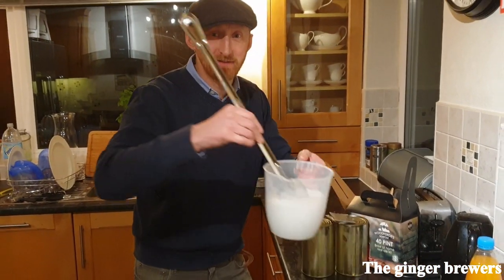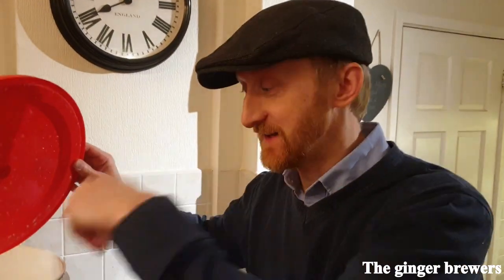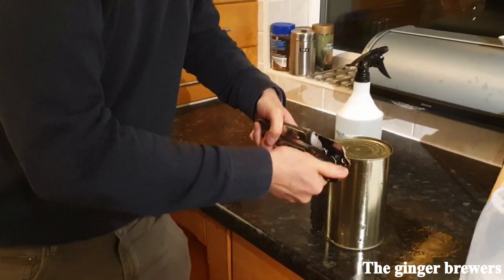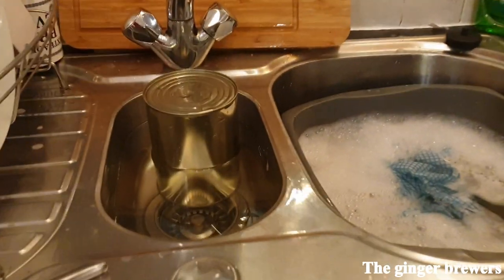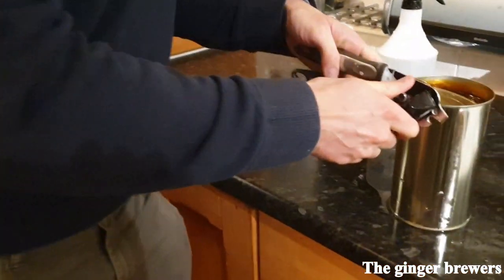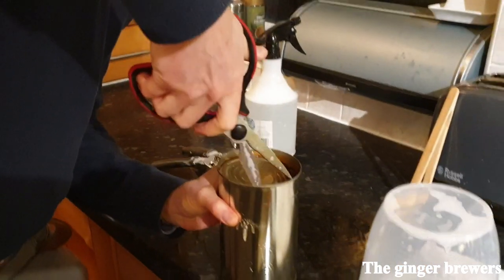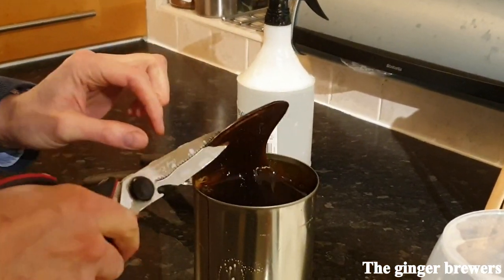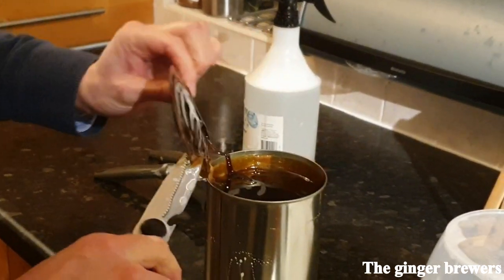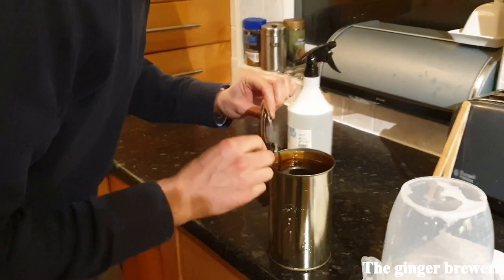This is Dan's favourite bit, sterilisation. Clean as a whistle, Phil, clean as a whistle. Sterilise it in, bucket sterile. Get the tin open. Okay, so that's been in the warm water. Sterilised scissors, pull them out. There we go. I feel like I don't want to waste that. Yeah, we'll wash it with water.